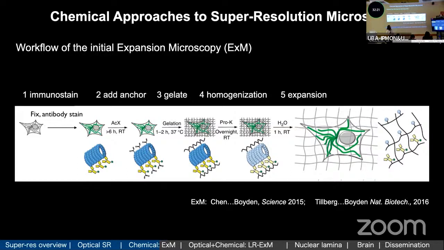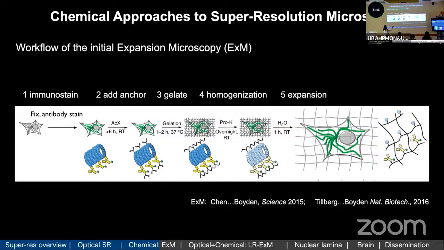And the next step is homogenization. This term is kind of confusing. It's not really homogenization as you do to extract DNA or protein. Instead, it's just a digestion or a heat denaturation to break down the protein-protein interactions in the cells so that when they expand, they don't hinder each other and create local distortion. So they're free to go. The neighboring proteins don't drag each other. So after the homogenization, they're free to be expanded and to move apart from each other.